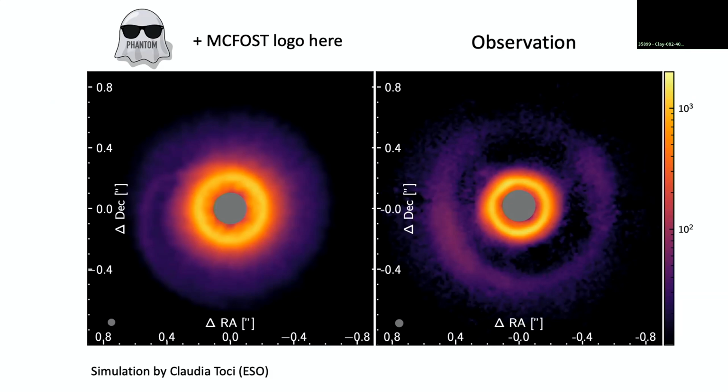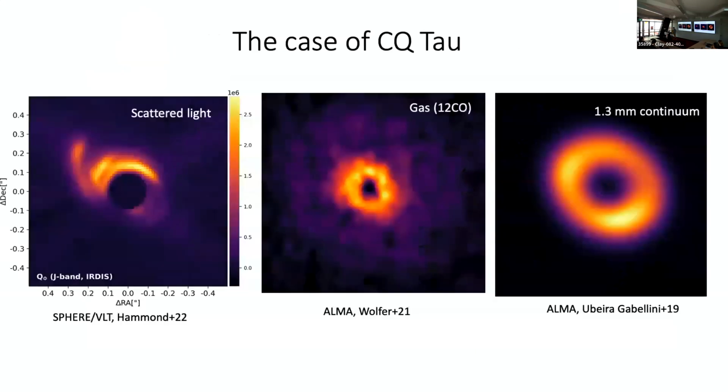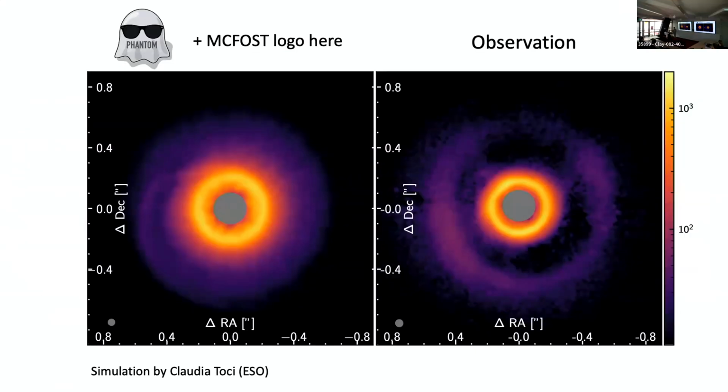And so we're able to get most of what we observed. We got the bright ring. We're able to start depleting a gap. This is only run for 500 orbits, so it didn't completely deplete the gap. And we're also able to get the small spiral arm to the east, which was nice. So I think the next step is that now we know a little bit more about the system to continue running the simulation and try to get it as close as possible to what we got in observations.